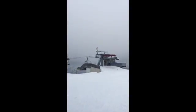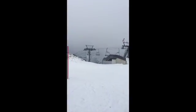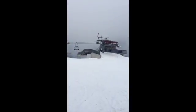If it's late, follow the gondola down, because it will take you down to the main centre, and you can get the bus down the bottom there. If it's getting potentially late, the blue bus goes from the bottom of the gondola in the village down here, and you can catch it down. Please make sure you check the times and take the times with you. You don't want to be stranded.